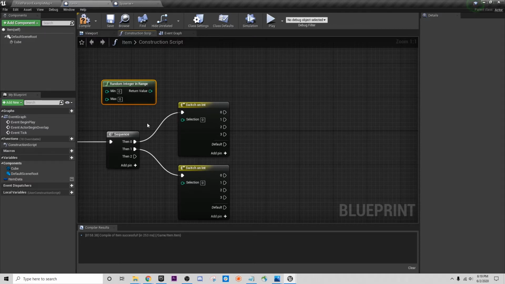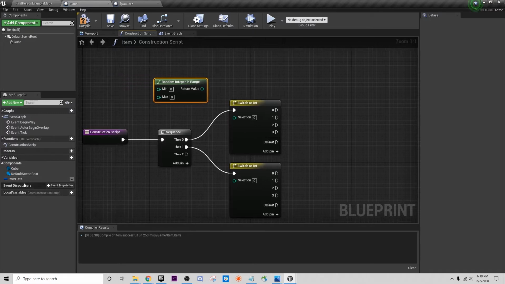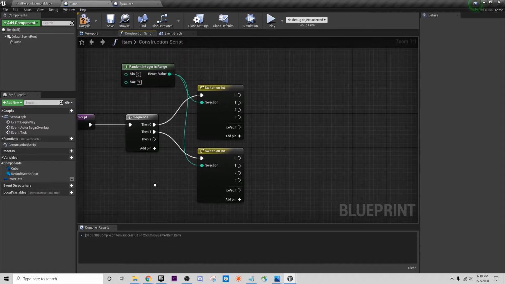Ideally, if you're making this for a game, whatever this item is, it's going to have a more complex system for generating it. Potentially it's going to have percent chances for rarity or type, or you may have some other kind of system that will populate a data structure. But for our purposes, we're just using this to generate some random information that we can populate stuff with.